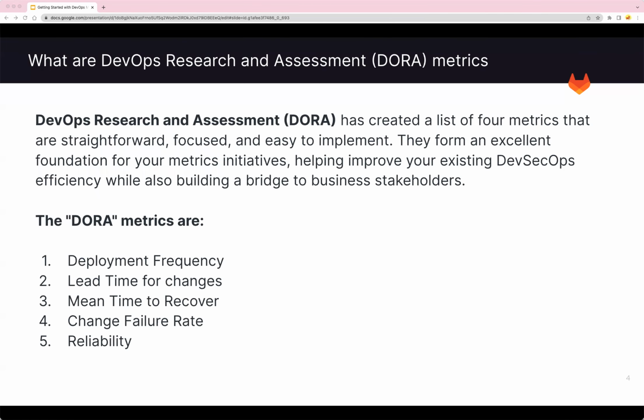First, I'd like to take a step back and talk about what DORA metrics are and where it came from. DORA stands for DevOps Research and Assessment. After 8 years of data collection and research, DORA's Accelerate State of DevOps Research Program has developed and validated 4 metrics of software delivery performance and a 5th metric called reliability. In the session today, we'll cover the first 4 DORA metrics, which are deployment frequency, lead time for changes, mean time to recover, and change failure rate.